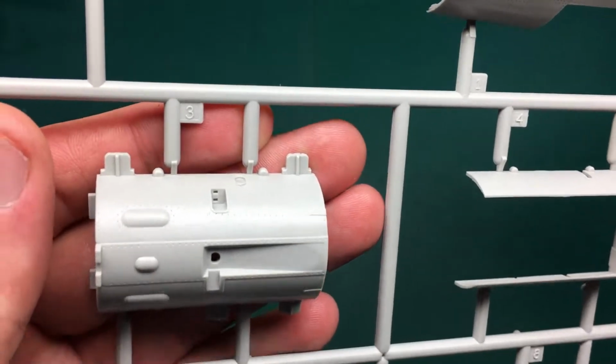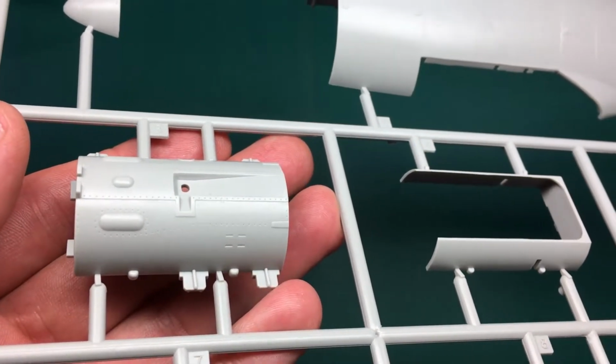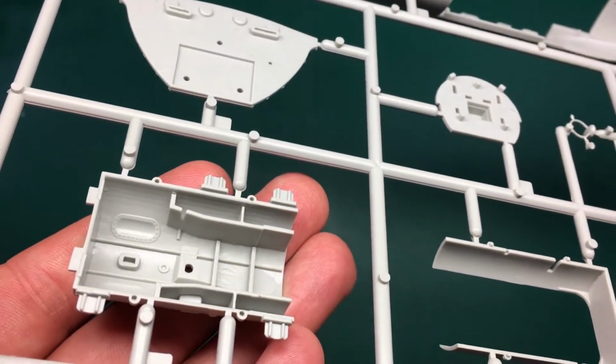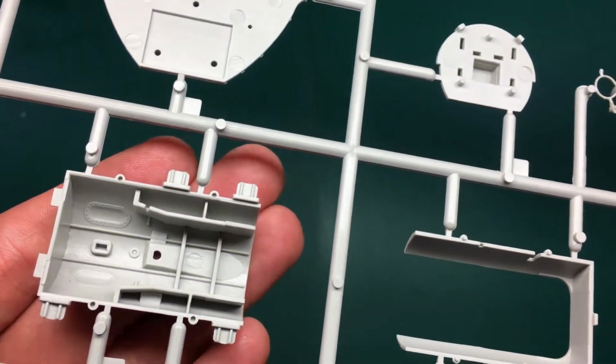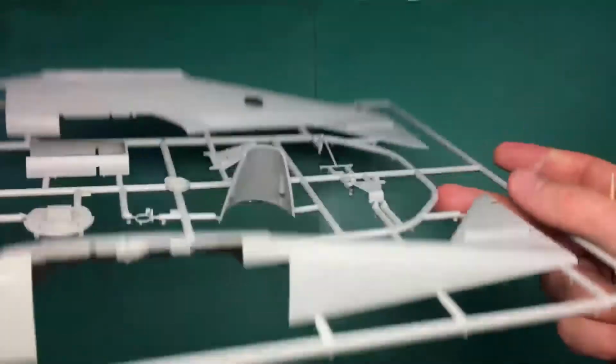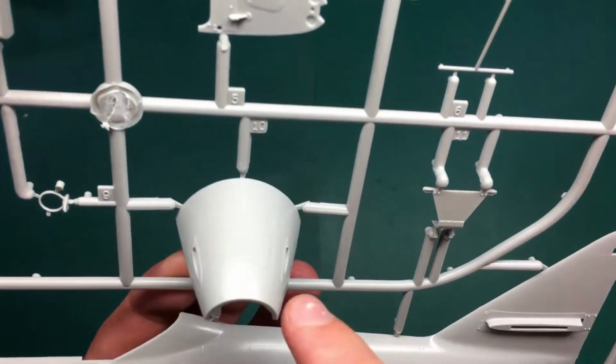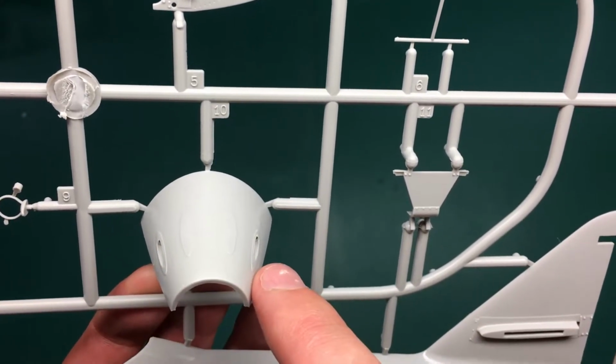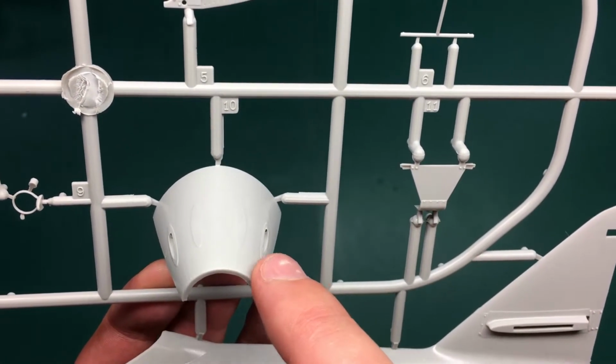Main wheel bay again looks pretty much the same as the real one, and it doubles as the bottom of the cockpit. So yeah, very, very nice. One thing I've got to mention though is you've got two nose sections. So you've got this section with the two cannons, the MK 108 30mm cannons, and then you've got another one later, and I'll show you that in a second. So that's that sprue.